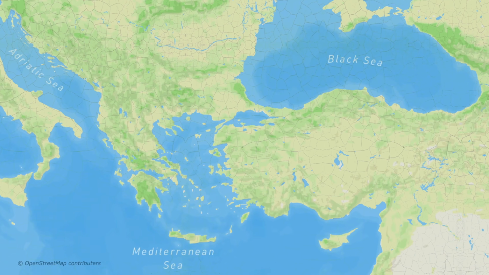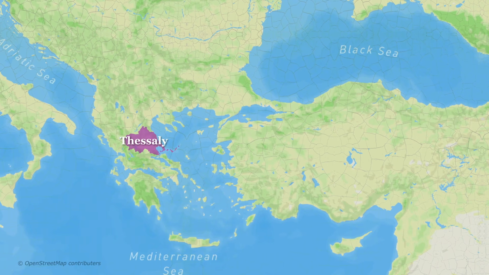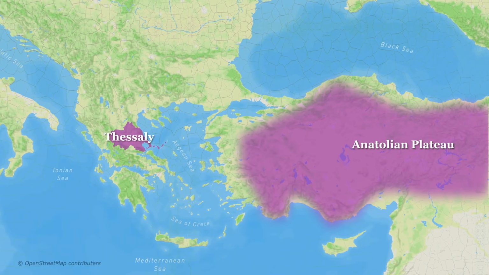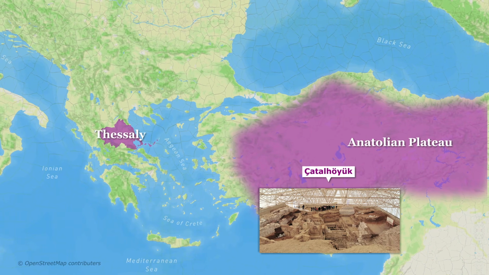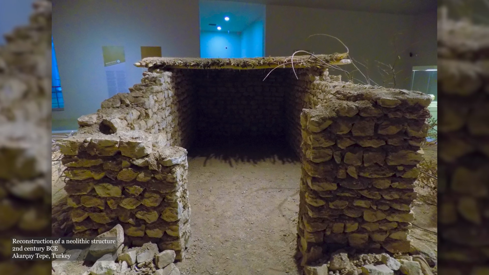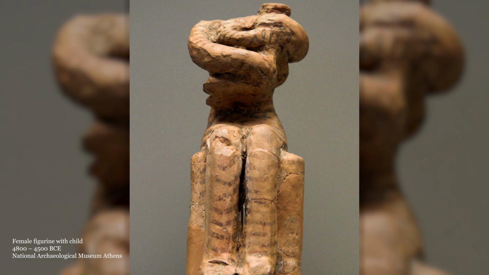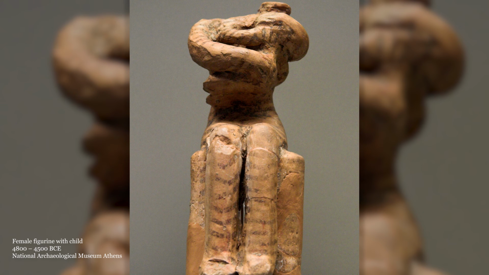The general culture and social life we find in Thessaly is consistent with those we find in the Anatolian plateau, such as Catalhoyuk. Now this is pretty noteworthy because everything from the house forms, so stone foundations with mud brick walls, pottery with red and white decorations, to the figurines and reclining, sitting, standing, females with abstract features, all these things are basically practically the same.